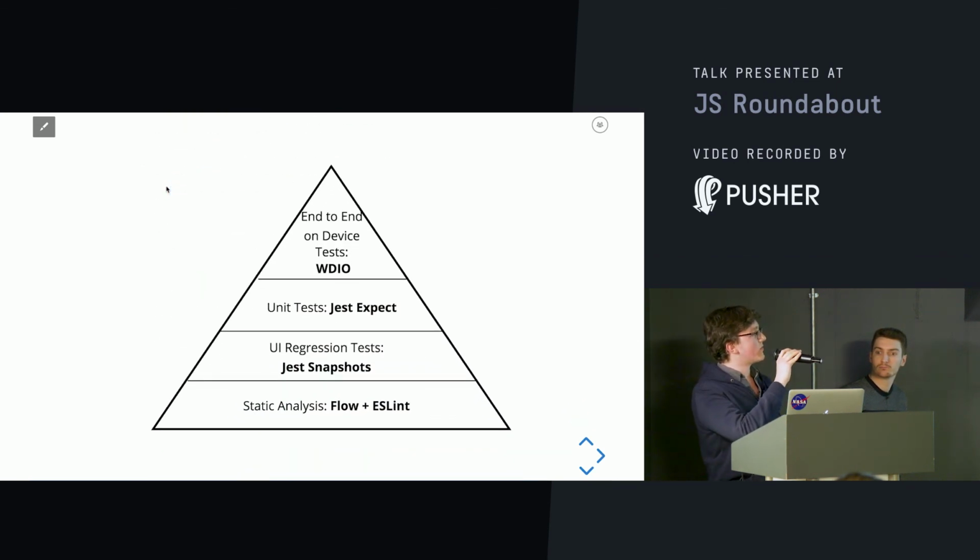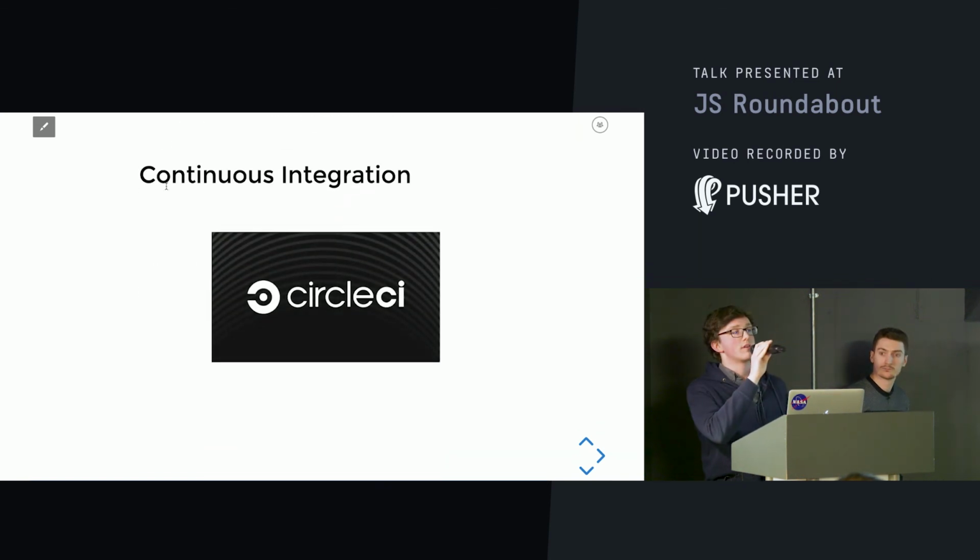So the testing pyramid we went over from static analysis up to UI regression tests, unit tests and the unit tests that mount and interact with the UI, and then up to the end-to-end tests. The final thing is it's important that these are all in a continuous integration so that on every build into staging or UAT and into production, all these different checks should pass. Your linter should pass on all your files, including your test files, and all the different tests in that pyramid should pass. We use Circle CI, which we've seen to be quite fast, especially since Circle CI 2, but Travis and many other things are quite easy to use.